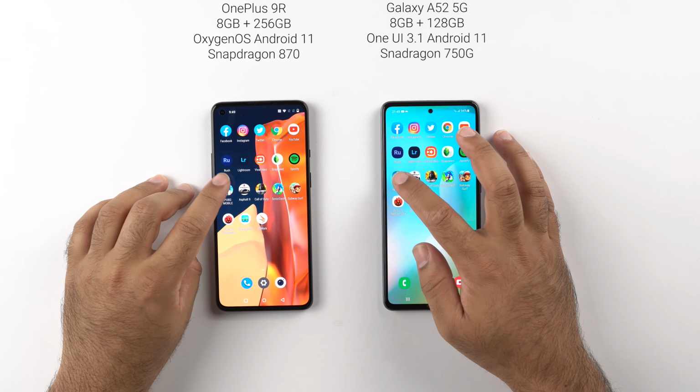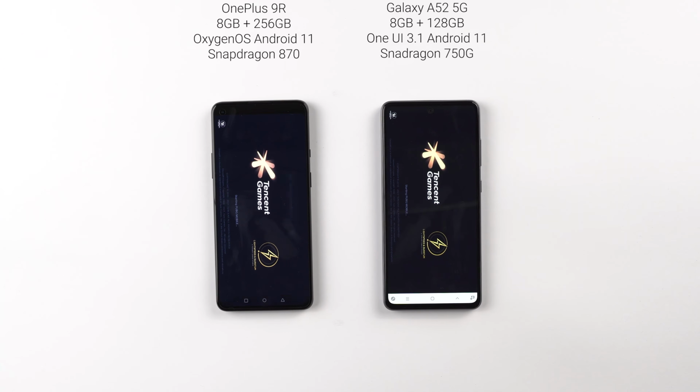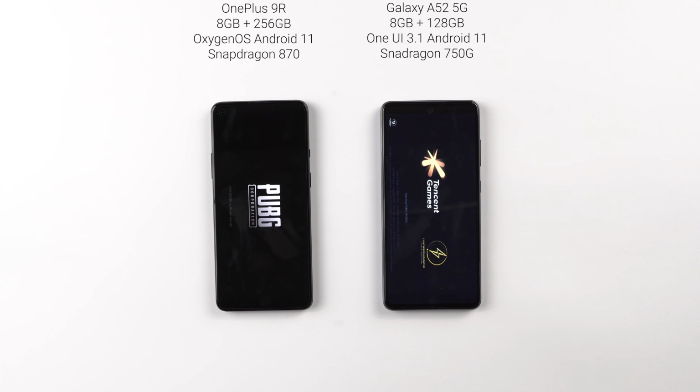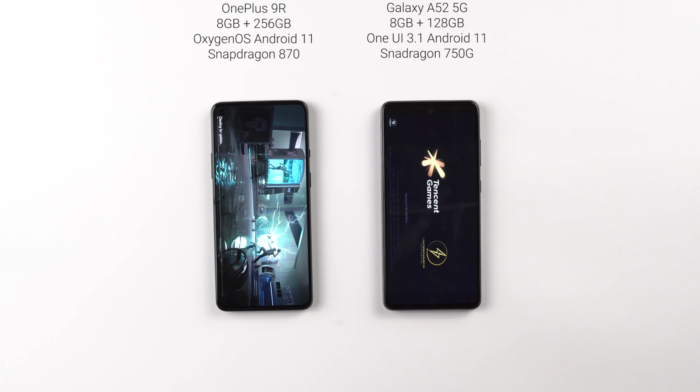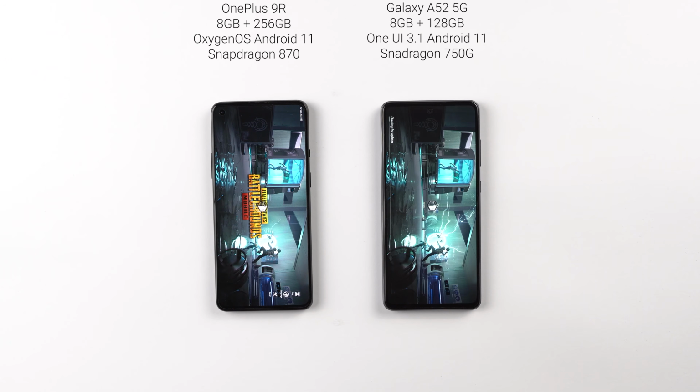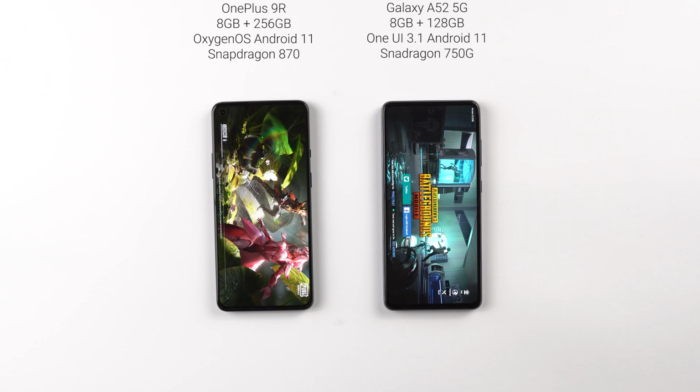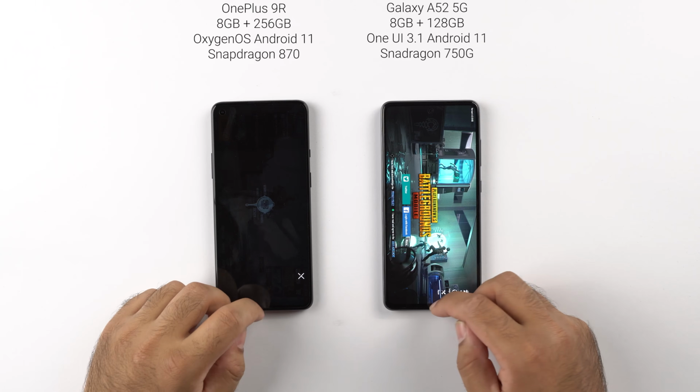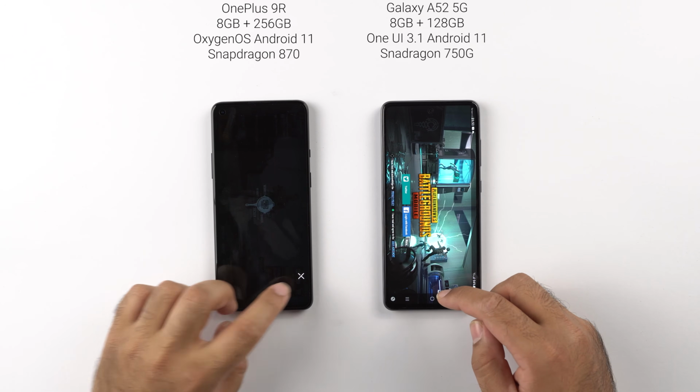Let's load some games, starting off with the heavy games, PUBG Mobile first of all. PUBG Mobile loaded faster on the OnePlus 9R.